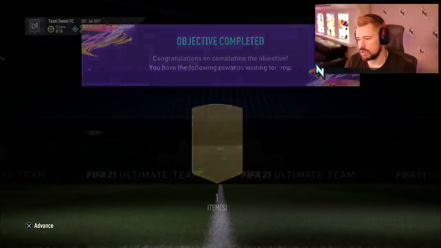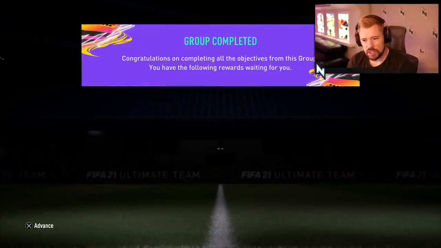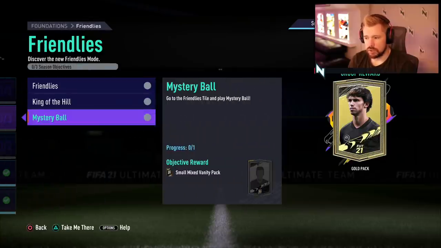My plan for the start of this series: grind bronze packs, grind squad battles, pick up our first set of rewards and get as many of the objectives done as possible. It's going to be a task this time around, obviously being first owner again. So play with a friend and win with a friend is going to be quite interesting. We're going to have to go and do the friendlies.